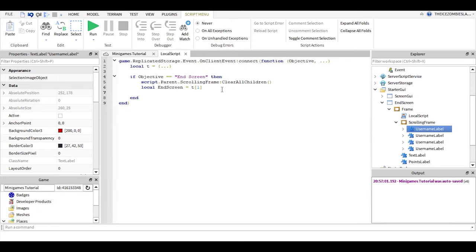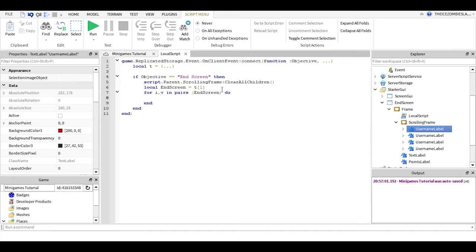So I'm going to create some variables for their username. Oops, I made a mistake. You gotta loop through them, through end screen. And I is going to be the player's username.